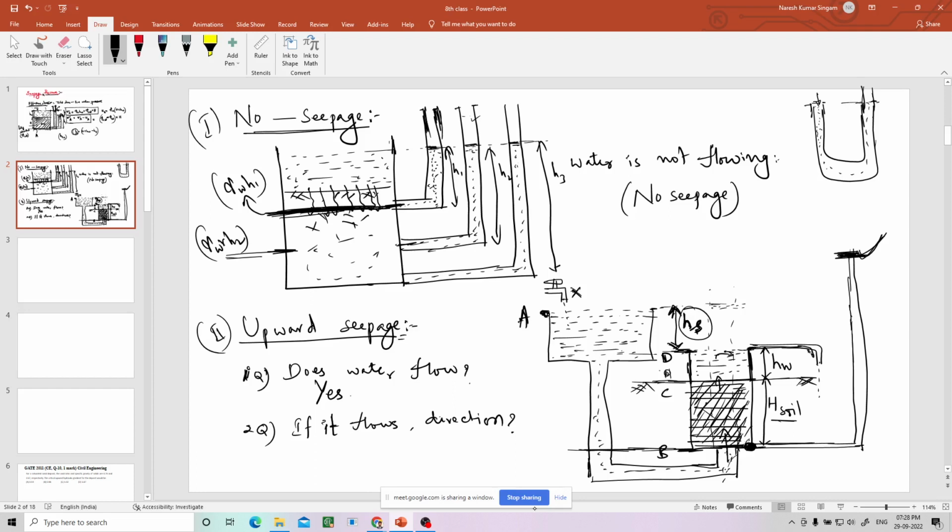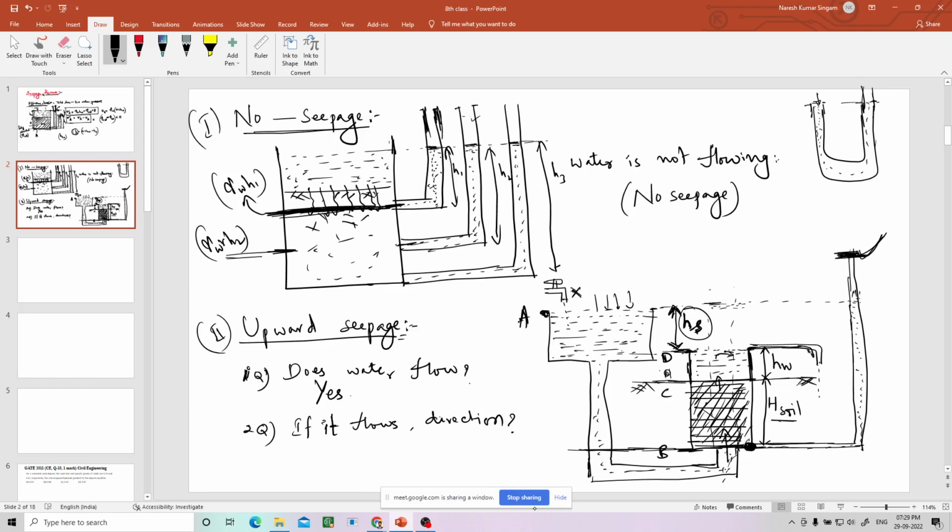That's it, the same concept. If there was no soil, then it would have reached this point. So that is the level the water can reach, the pressure inside the water at this point. After reaching this point, will it go above this? No, it will not go above this, because the pressure at this point and at this point are the same.